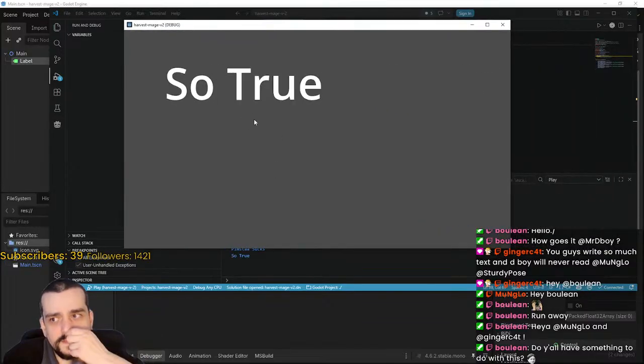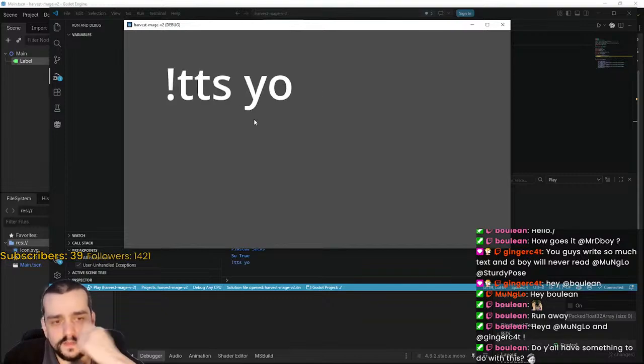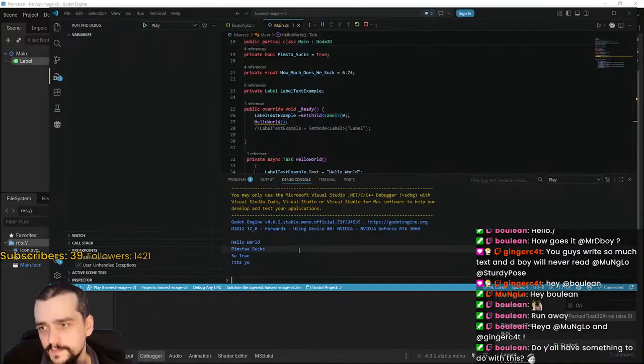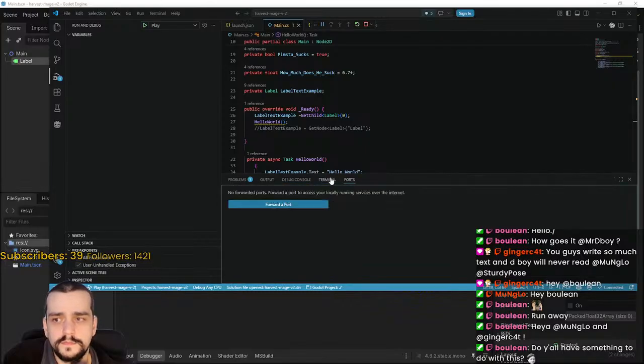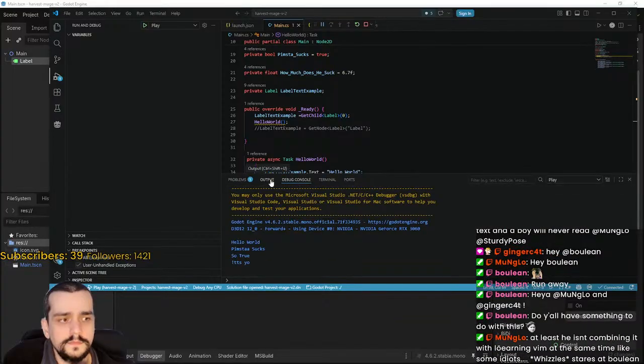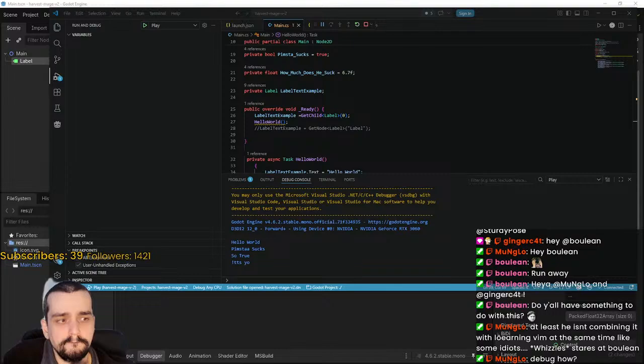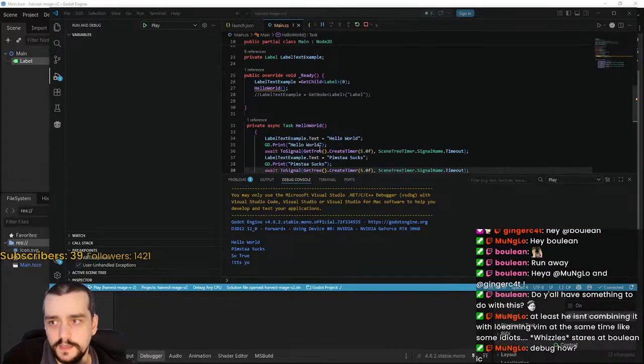Alright, Pimstar sucks. So true. Exclamation point TTSO. But how do I debug this? Yeah, how do I debug the methods?